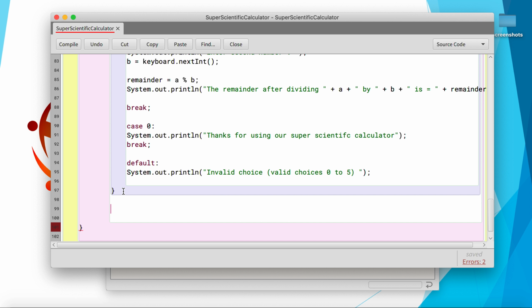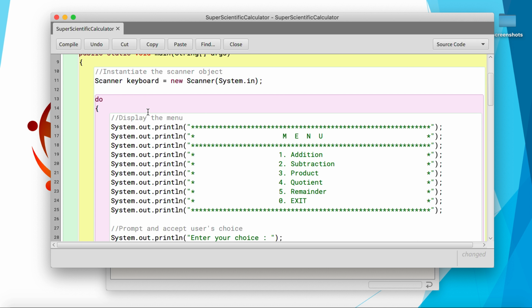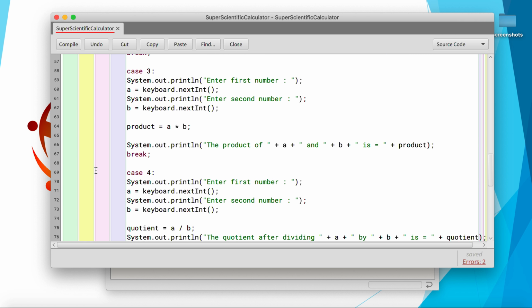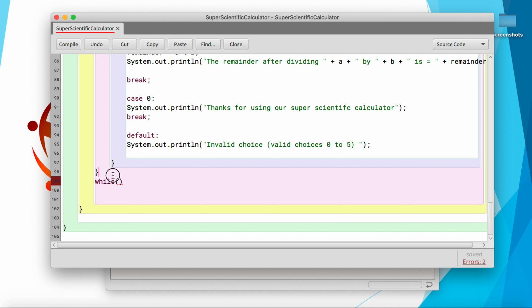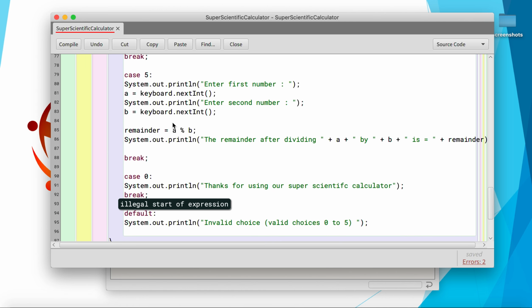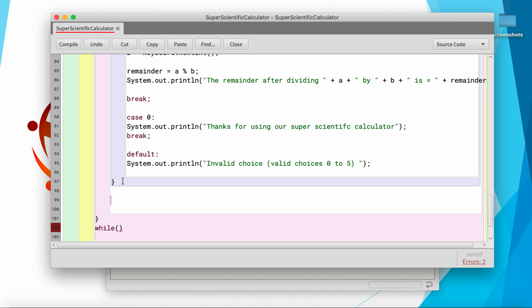Do while is useful only if we have to execute the statements at least once without a condition. So do, it will execute all this without any condition, but when you want to repeat this again, you will check a condition. What should that condition be? You can probably ask the user, System.out.println, do you want to continue?